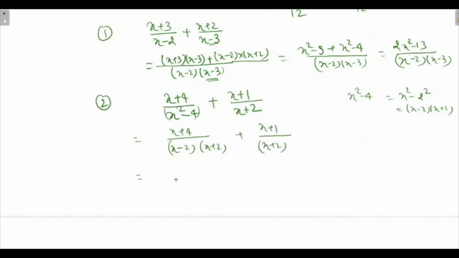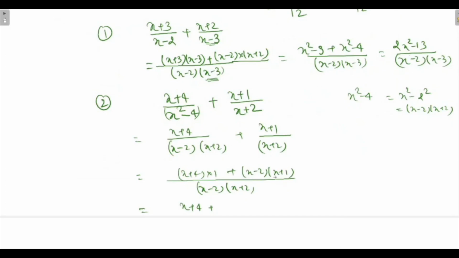Now when I'm doing this LCM, as you know, I have to take x minus 2 into x plus 2. These are the distinct factors, and the maximum power of x minus 2 is 1, and x plus 2 is also 1. So this is going to be my LCM. Now, since the entire thing will be divisible by this, what I'm left with in the numerator is x plus 4 into 1, because everything will be divided one time. In the second expression, x plus 2 cancels, but x minus 2 I'm left with, so I'll be left with x minus 2 into x plus 1. Now I'll have to solve it again. x plus 4 into 1 is simply x plus 4. Now x minus 2 into x plus 1 has to be multiplied.